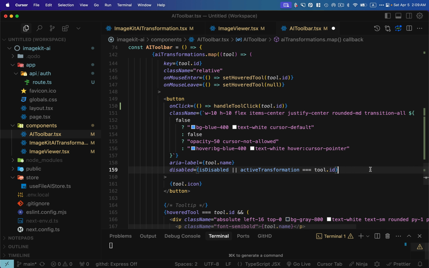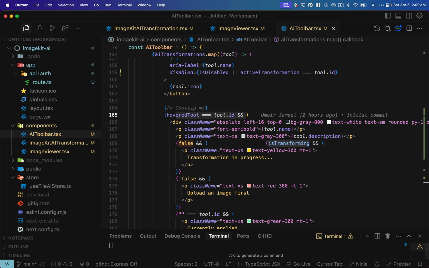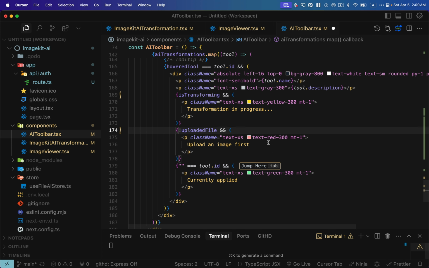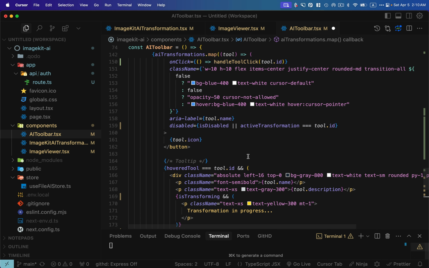And we need to uncomment this, which will allow all the icons to be disabled if the transformation is being applied for that particular icon. Okay, and then we have this tooltip hovered ID, we can allow it. So in this false, we can actually add is transforming, then transformation is in progress, and uploaded file here, and then we need to add active transformation equals the tool ID. This is currently being applied. So for this file, I think that's pretty much it.